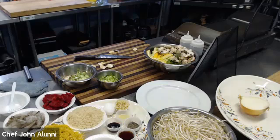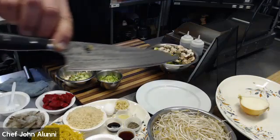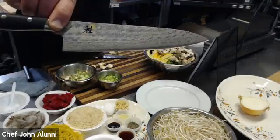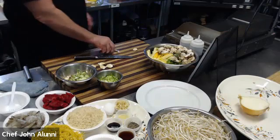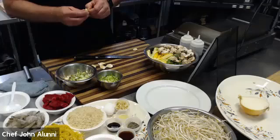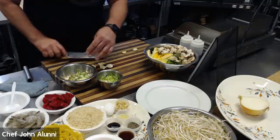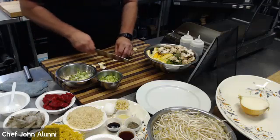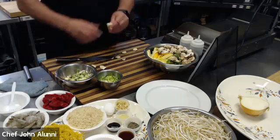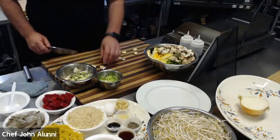I just picked up a Miyabi as well. That's another brand of Japanese knife. That's how pretty that is. It's the steel that they use, just same as samurai swords. They make it the same exact way. It's etched. That was one of those impulse buys while I was down in Florida a few months ago. I saw it in a store, Williams Sonoma of all places. So you can imagine I already overpaid, but it was a brand new knife. Just came out with it. Nobody else had it. Looked on Amazon, and I was like, I have to have that knife. And I bought it. I had a little buyer's remorse after, but it's a great knife.